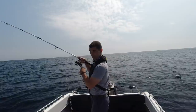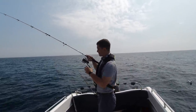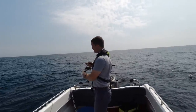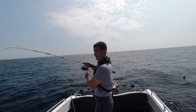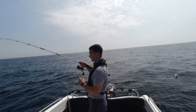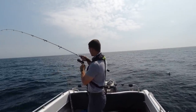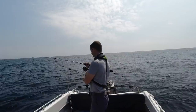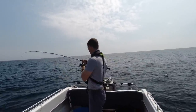Not only to make it more fun, to enjoy myself, but also because if you bring them up really fast, they're gonna blow, they're gonna pop, their swim bladder's gonna go. Whereas if I bring it up slowly, there is a chance that it might go back. Albeit a very slim chance in 82 meters of water.